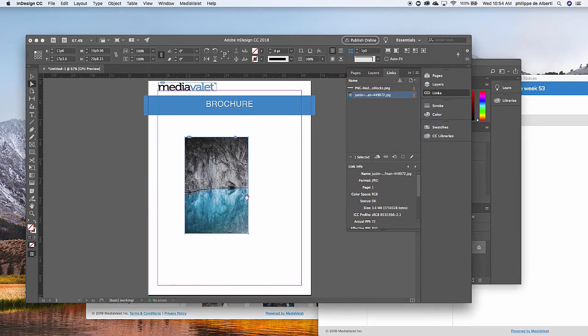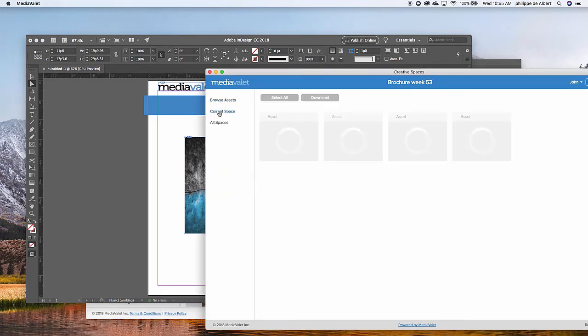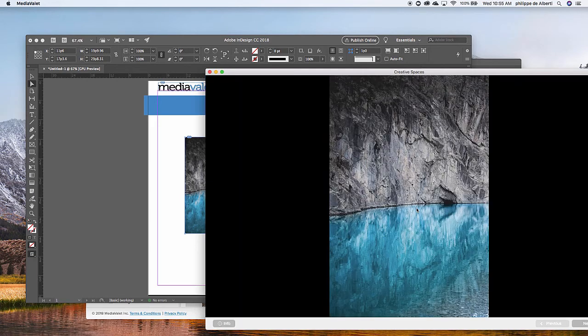We recommend if you are going to be making changes to assets that you do actually create a new folder within the network store, which will translate into a new category within the MediaValet DAM portal, and that way you can save all of your new assets in that location rather than overwriting or updating existing assets.